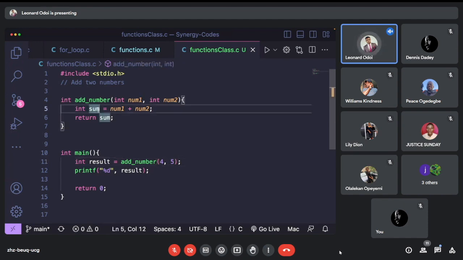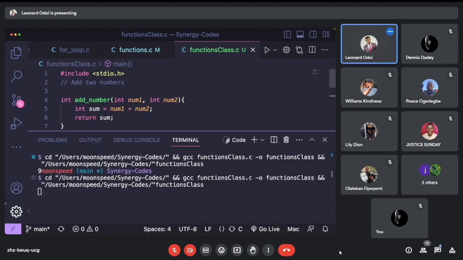But then I created the function called add number, gave it 2 parameters. Then I created a variable called sum. And then I told the sum that it's supposed to add these 2 numbers. That's a block of the code. And when you are done, you have to return the sum. The sum that I'm returning must have the same data type as my return type I declared over here. Okay. Then inside my main function, I created another variable called result. And then I called my function. The moment I call my function, it knows that it's supposed to add whatever arguments I give to it. So it's going to add these 2 arguments. And then I printed my variable result. So when I run my code, it gave me the result, which is 9. Which is really wonderful.